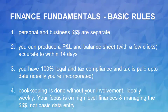I've had $80,000 bills come from the ATO when I was in my early 20s. It's not fun. So don't make the mistakes I make. Do something about it today. And really, once you've got a little bit of momentum and once you're making a little bit of money, you really should incorporate. Running a business as yourself, as you as the entity, opens you up to a lot of risk that you don't see and a lot of potential problems. So the sooner you incorporate, the better.